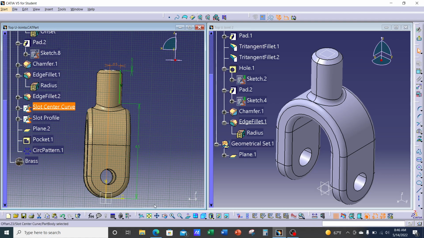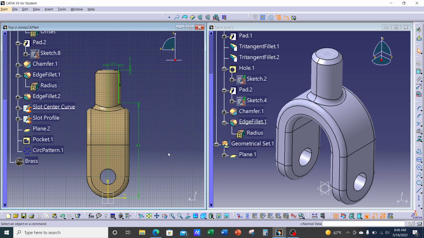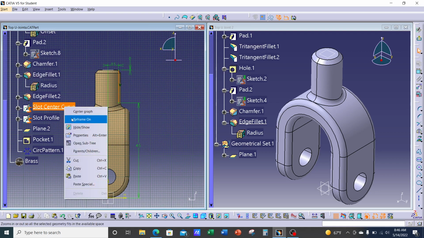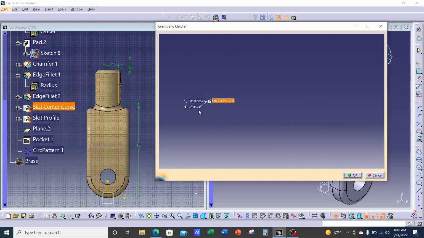Alright, so let me click normal so I can straighten out my sketch. We're going to create a sketch on... let's find out. Right click on the sketch, and I'm looking for parents and children. There it is. This one shows that it's sketched on. So these are the parents.